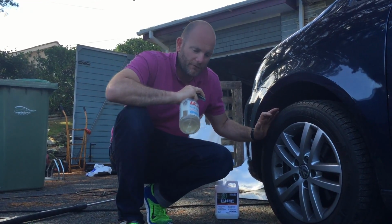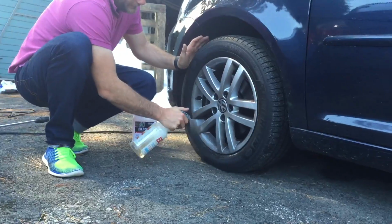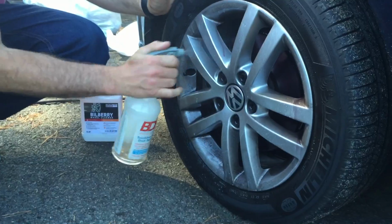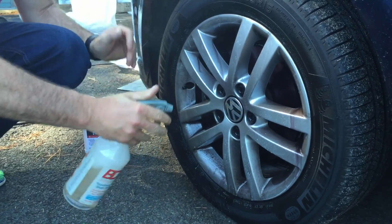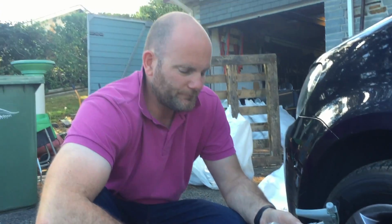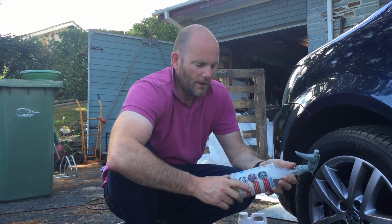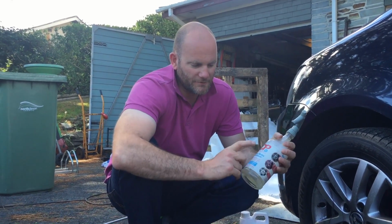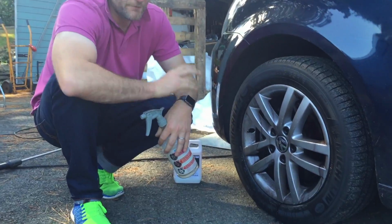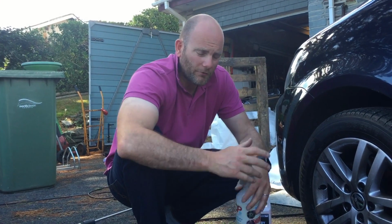So first of all, we apply to the alloy wheel. So we just give it a squirt, we'll squirt it on, and we'll leave it. So we're going to leave it for 2 minutes. Acid free, pH neutral, touchless brake dust releaser. All we do now, we let that sit for 2 minutes, and then all I'm going to do is jet wash it off, and you can see the results.